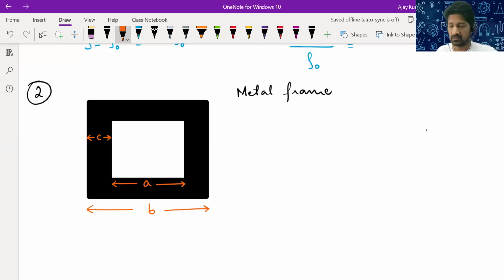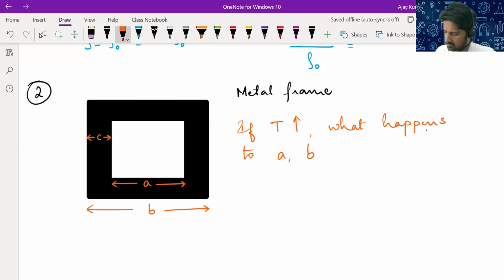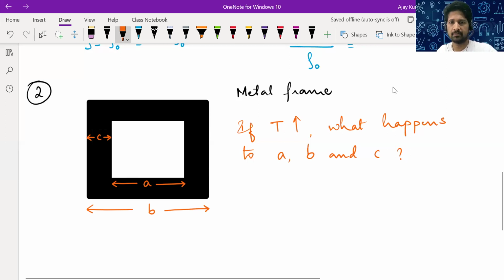Okay. So the question is that if the temperature of the frame is raised, what happens to A, B, and C? Means, will they increase, decrease, or remain same? Each one you have to answer separately. Okay. Which of those lengths will increase, which will decrease, and which will remain same? If you think all increase, you can say all increase, and so on. Okay. Think about it carefully. I want all of you to give answers in the chat. I'll give you 2 minutes. Recollect what is thermal expansion fundamentally. Okay. Based on that, you'll be able to answer this problem.